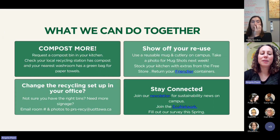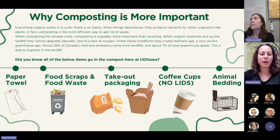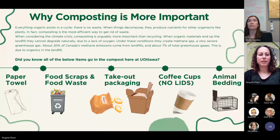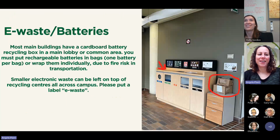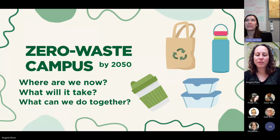Okay, great. Before I jump into that, I'm going to go back a slide to see what are the other questions. So, is it best to throw out soiled tinfoil or put it in the recycling? Sorry, I don't know why my screen is flashing. Are you seeing that? Yes. I don't know why. Okay, well, maybe we won't go back to the recycling slide. All right, I'll just stop sharing for a minute. Okay. And can you say the question again? Is it best to throw out soiled tinfoil or put it in the recycling bin?